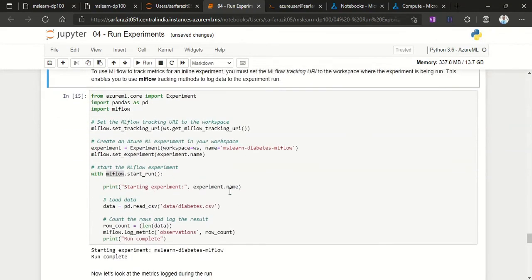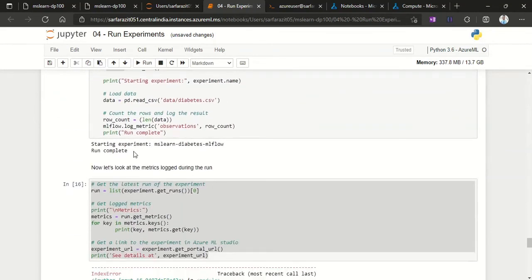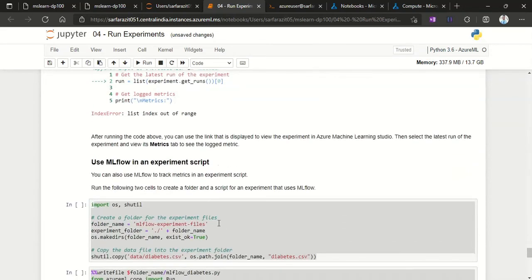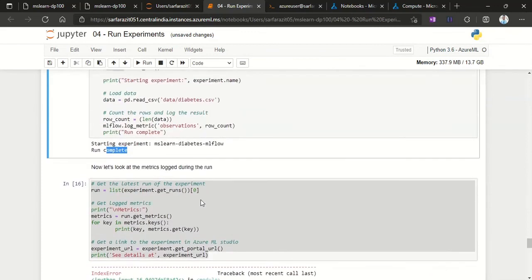So now we are again running a new experiment with this name. Then here we have a failure: list index out of range. So this failed.